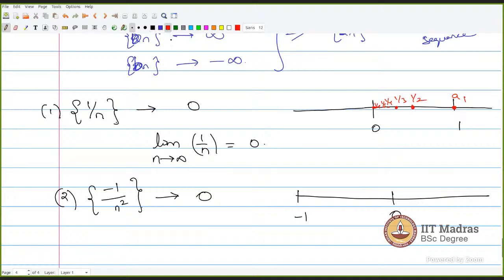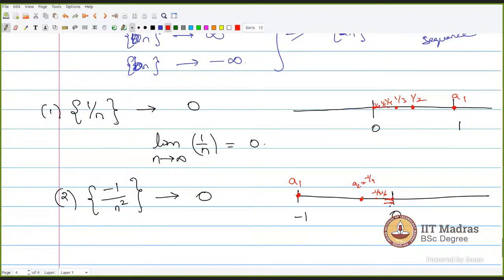So when I see the first term of this, just substitute n equals 1. That will give me the first term. When I substitute n equals 1, I will get minus 1. So this will be my a1. The first term in my sequence is minus 1. The second term will be minus 1 by 4. Substitute n equals 2, you will get minus 1 by 4. So a2 will be minus 1 by 4. If I substitute 3, minus 1 by 9, likewise minus 1 by 16. So as I keep on increasing the value of n, it will come closer and closer to 0.